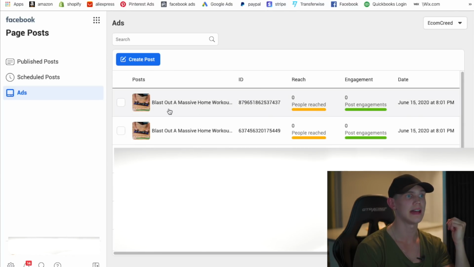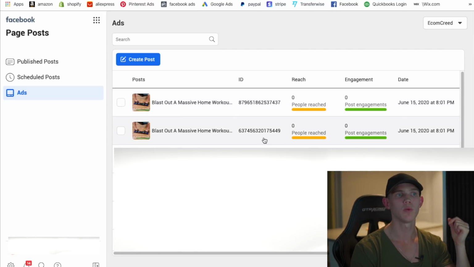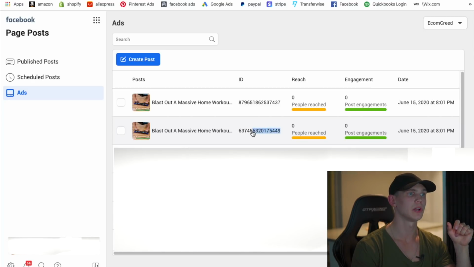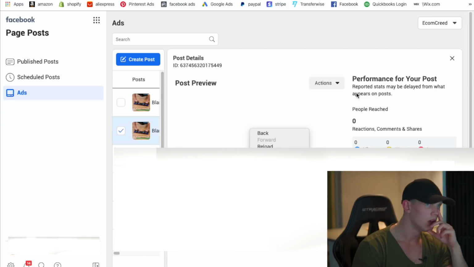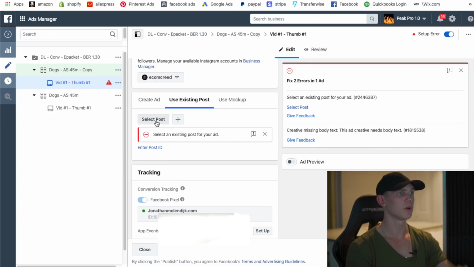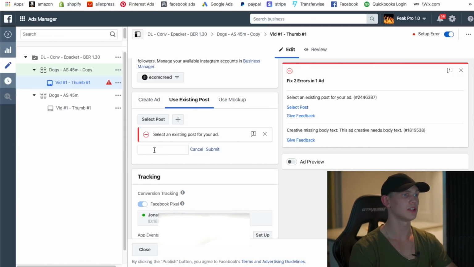So as you can see, the ad that we just created, there's always two that populates, and that's because we did Instagram placement and Facebook placement. So it populates two, but we only want to enact one on every single one. So we always take the bottom one of the two, and we're going to copy this ID. Glitched out there. This is the ad that we just created. It shows all of the interactions and all of that stuff, which we want to keep because it creates social proof. And then we're going to go back over here and select enter post ID.